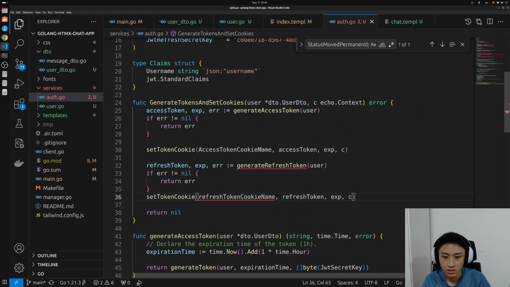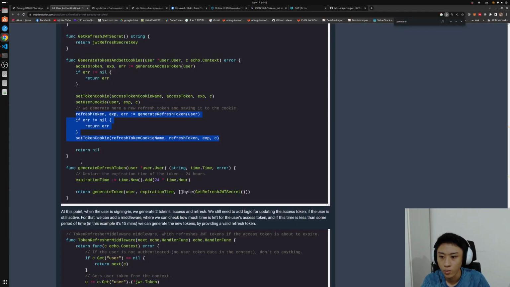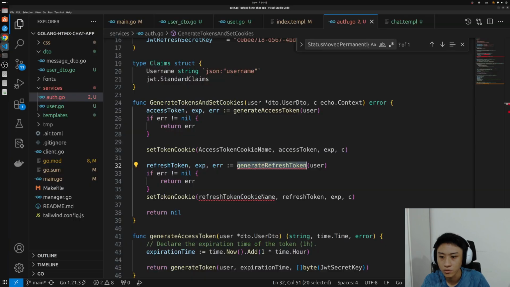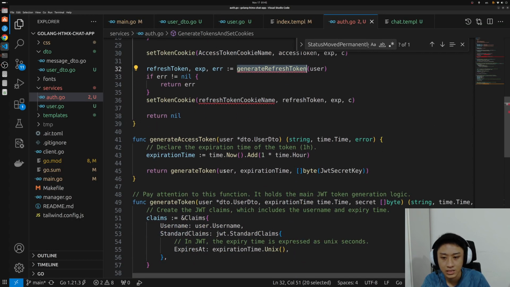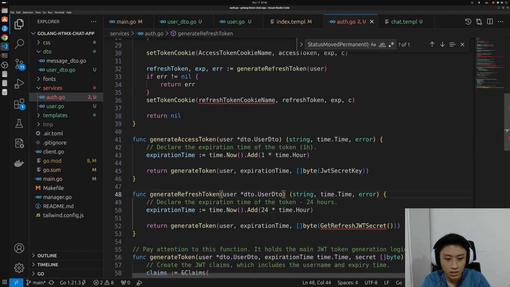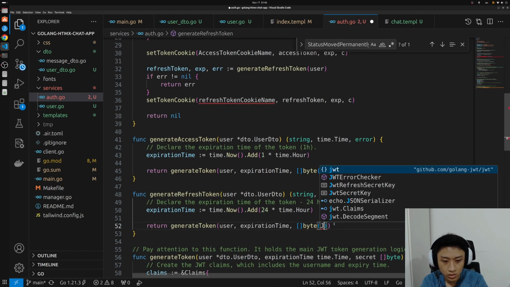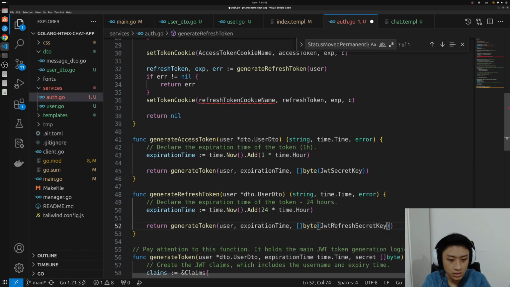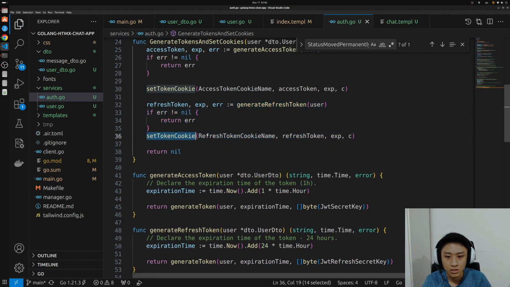After setting the access token cookie, we also set the refresh token cookie, where the refresh token cookie is going to expire within 24 hours. So we paste this, and then the JWT refresh key, refresh token cookie name. Okay. Now, we set a cookie of a refresh token with the token generated that's valid for 24 hours.